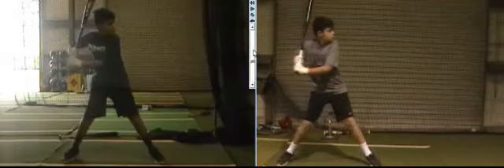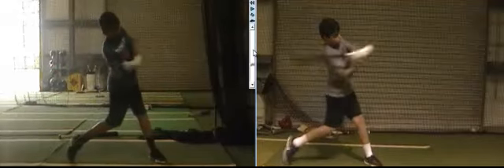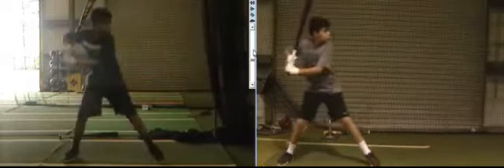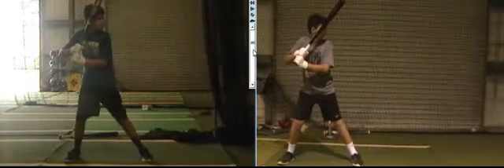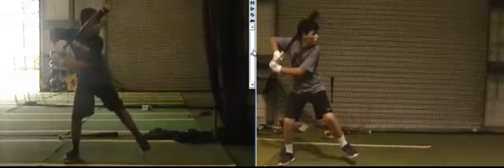Let's see if the back leg goes — we'll stay with the back leg. Both of them go pretty well. I really don't have any problem with either one of the back legs in terms of how it's firing. But because you go back too far here, the one on the right takes longer to happen.